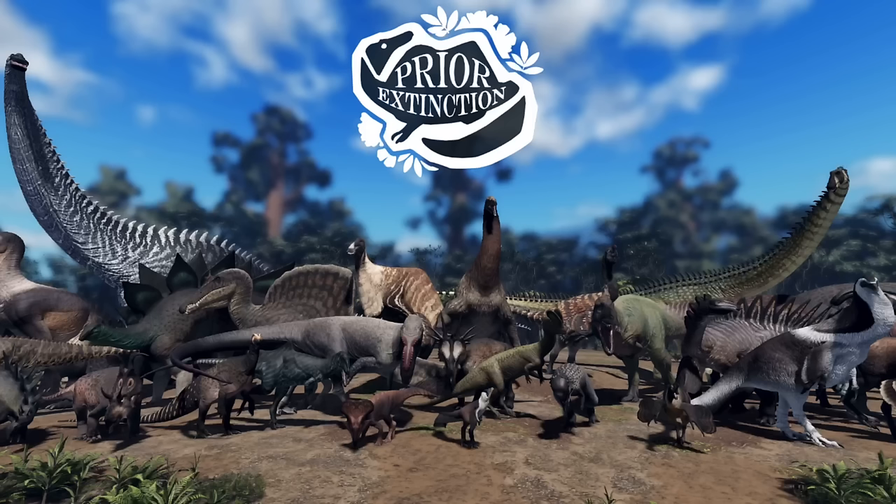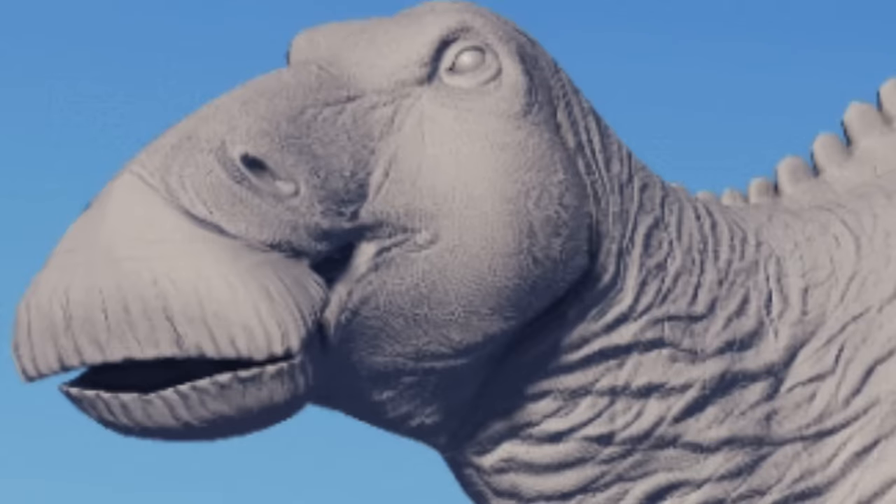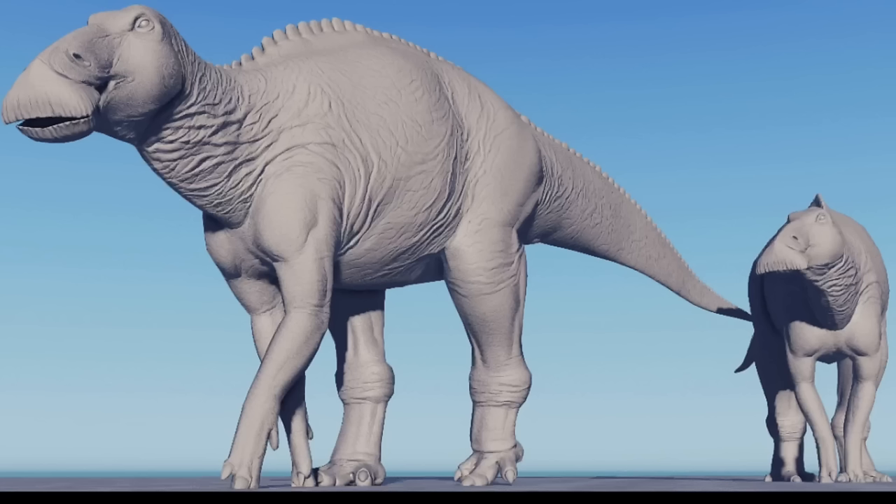I've been asked to get to this one quite a bit — it's the Roblox game Prior Extinction, and I might just do a dedicated video about its designs. Edmontosaurus, I think, is planned for it. There are some work-in-progress models that look great — I think they capture what Edmontosaurus is very well, and I would love to see them in the game. Because Prior Extinction has very good models — you know, it's a Roblox game, and if you initially heard that you'd be skeptical, but no, there are really good models in Prior Extinction, which is why I kind of want to dedicate a whole video to it. This Edmontosaurus, if it gets added, I think will look really cool, especially with all the added texturing.